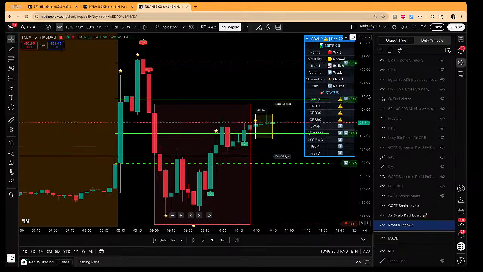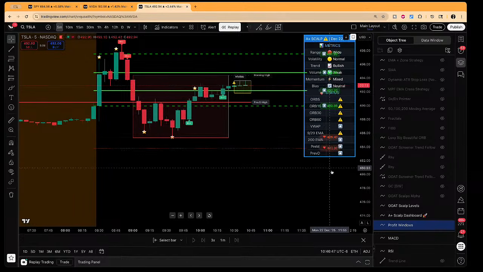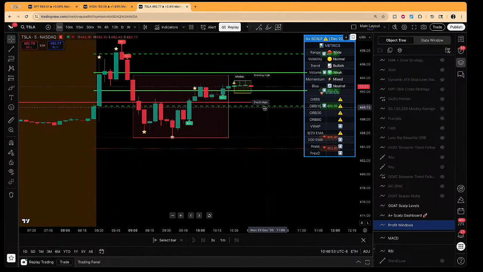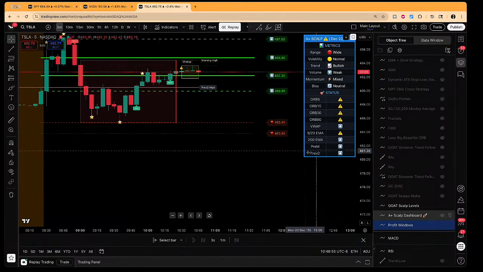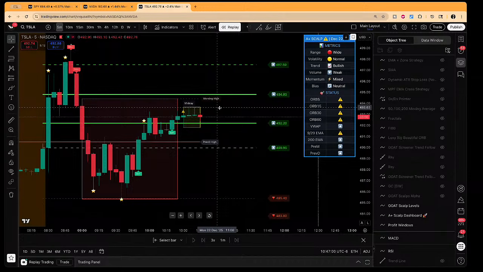Now, that's why if you guys look on here, you'll see opening range 60 on the dashboard. This is your morning high. So thank you for pointing that out, NYC actor. That is something we need to fix here. This dashboard is going to show you guys your morning high. Right now, you're inside the range. And this morning high right here should be called morning trend high. So we'll change that. It's an easy fix.